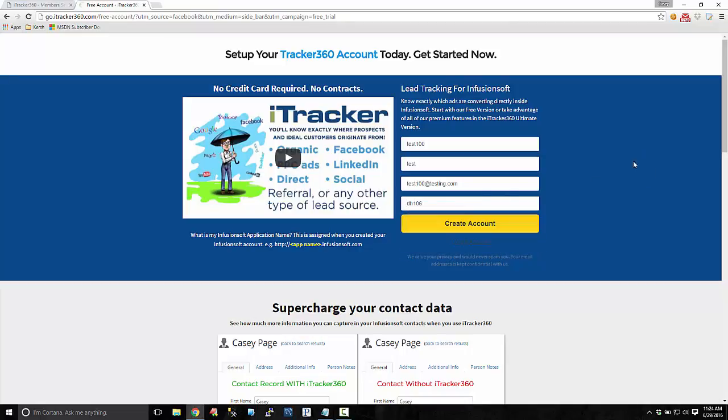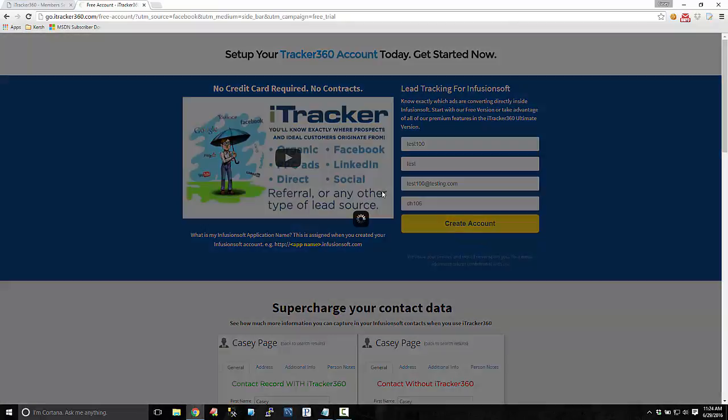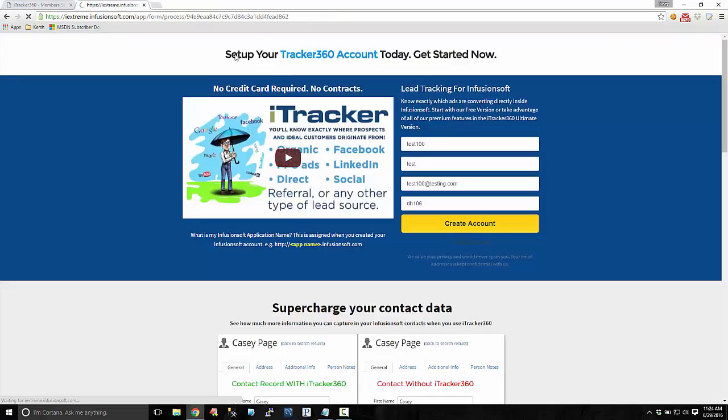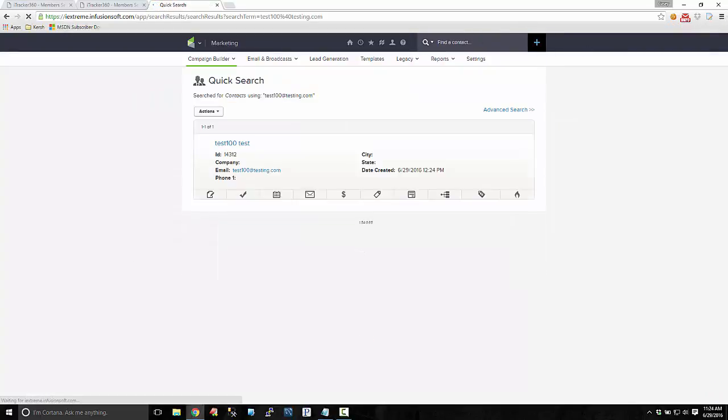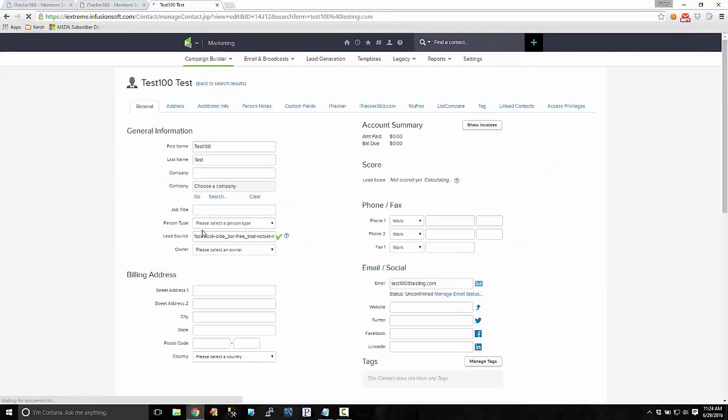And fill this out. I'm going to create this account, and what I expect to happen is this contact is going to get a lead source of Facebook sidebar free trial. That did in fact get set, and since I have my lead sources configured to also capture the GA content and GA term, those were not set, so that's why it says not set. But this person's lead source is Facebook sidebar free trial.